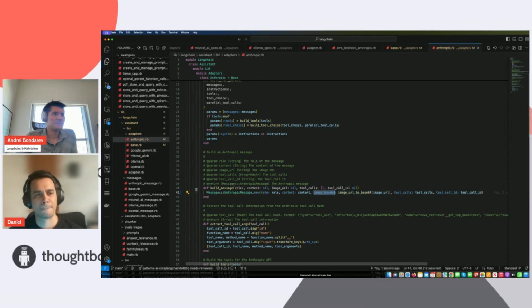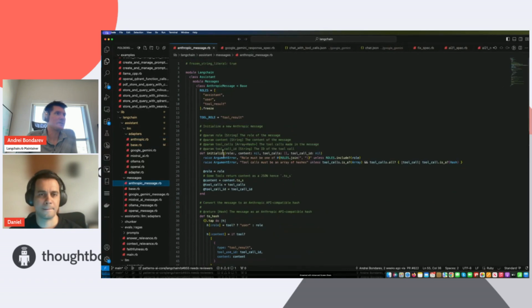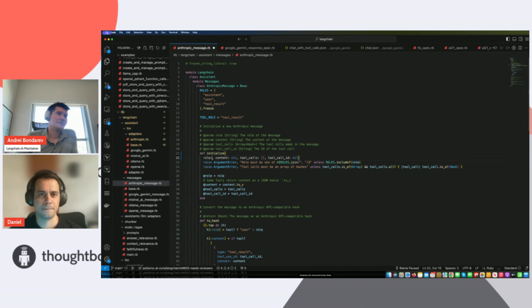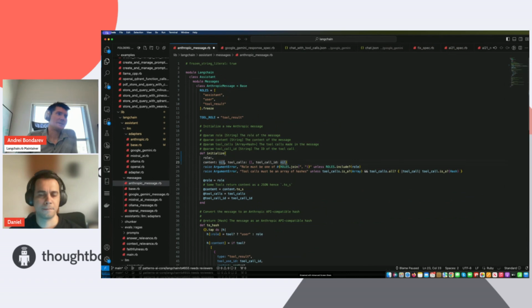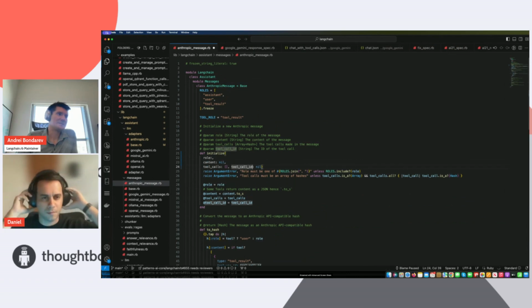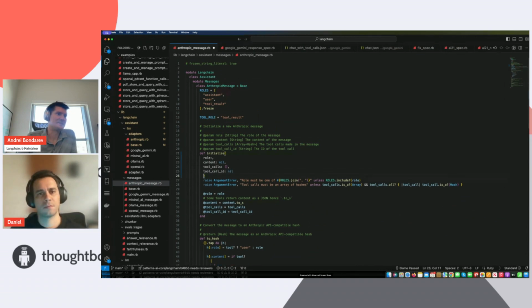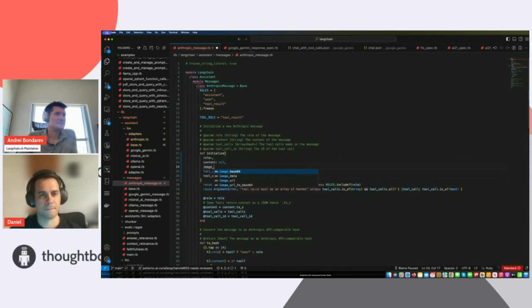Okay, image, and then we need to add that parameter to Anthropic. When the params get long, I like to do this. Some people don't. Image base64.